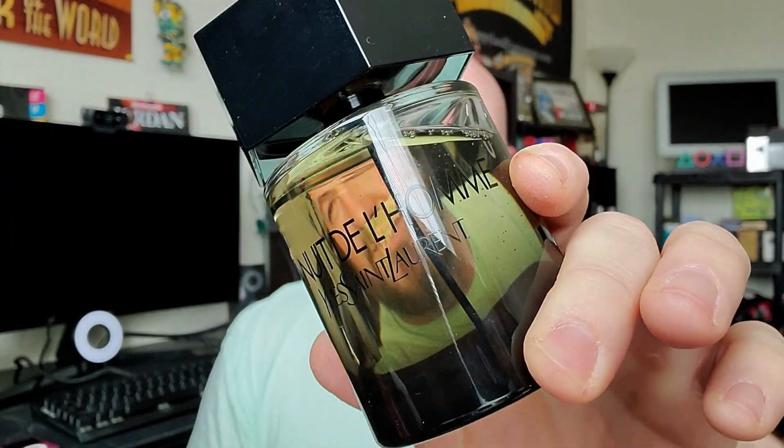That's where the strong similarities lie: they're both aromatic and spicy and a little powdery, but this one's more creamy than powdery. This one is powdery. And with this one you're going to spend a lot more money, even from discounters. Don't get me wrong, great fragrance. Not as strong as it used to be, but still performs relatively close to one another, and that's where I want to touch on the performance with this one.